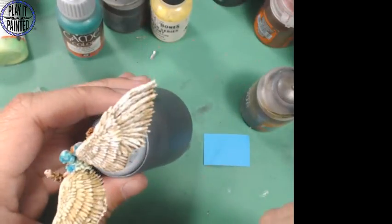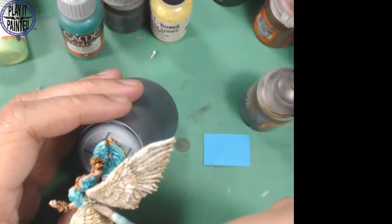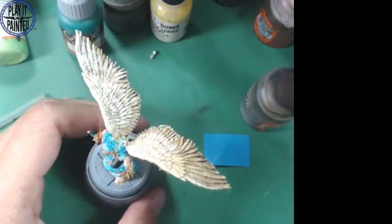This is quite fun. Not a true brush, not a true dry brush that I'm doing here.